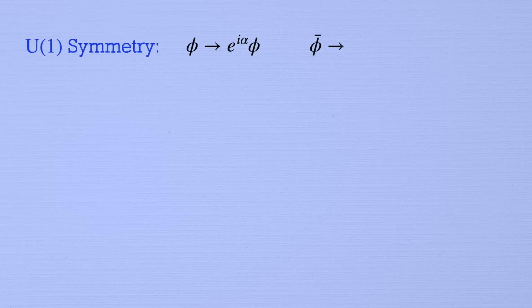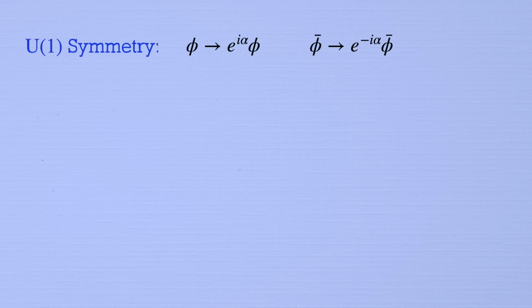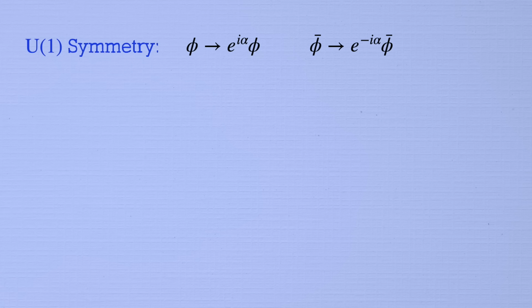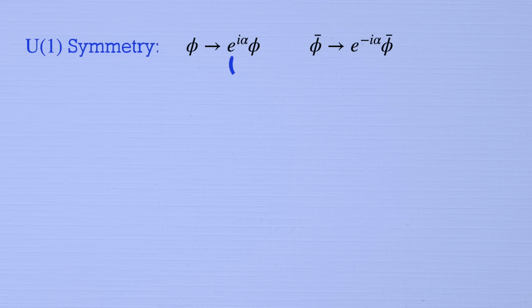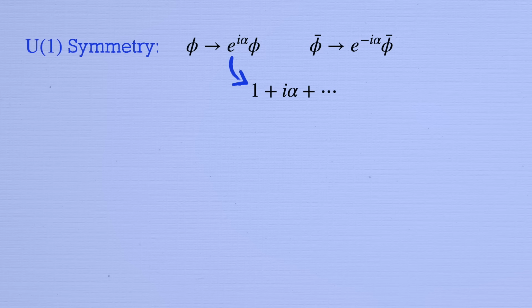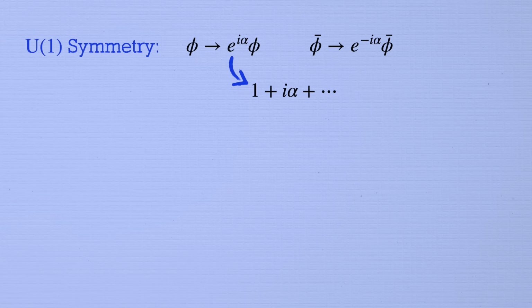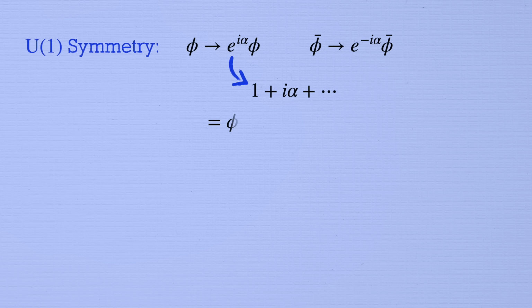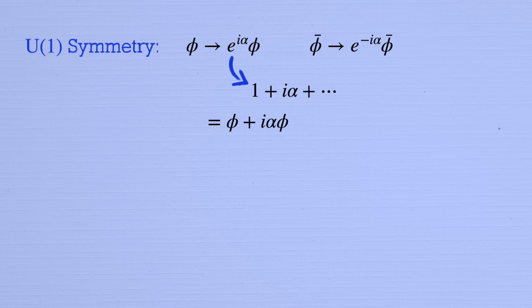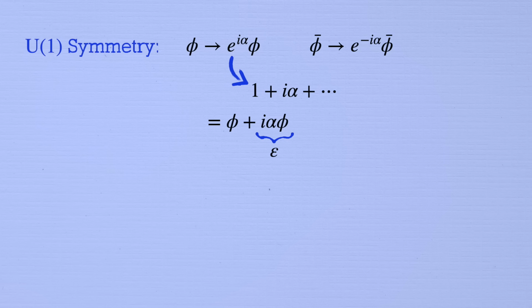So now let's plug in our rotation symmetry. It's a symmetry for any angle alpha, but to apply Noether's theorem, we only care about the infinitesimal version. So let's apply the Taylor series, e to the i alpha equals 1 plus i alpha plus dot dot dot, where we only need to keep the first interesting term. Then our infinitesimal rotation symmetry sends phi to phi plus i alpha phi, meaning that epsilon is equal to i alpha phi, and likewise for phi bar.